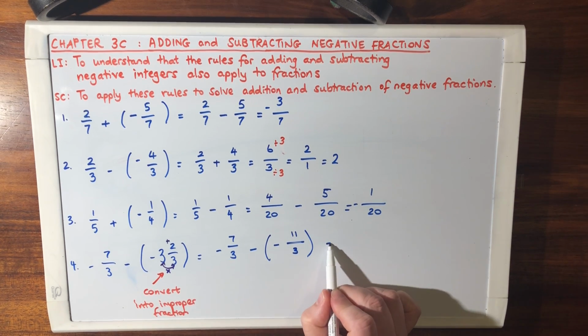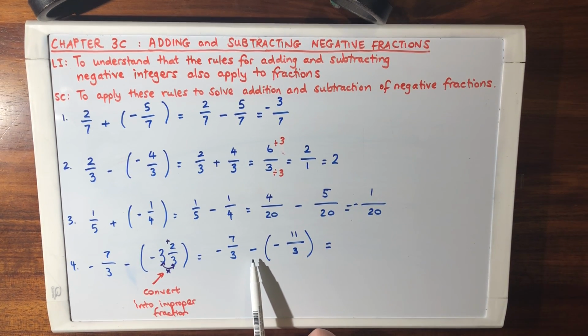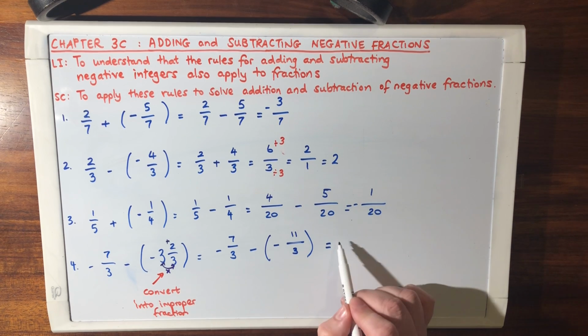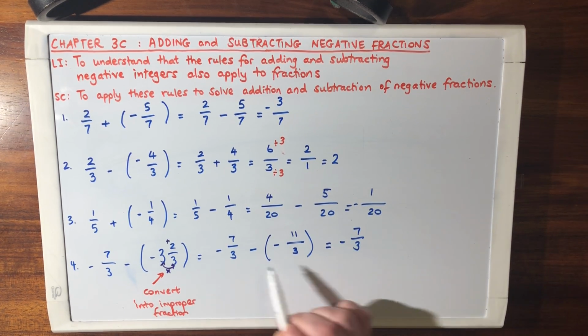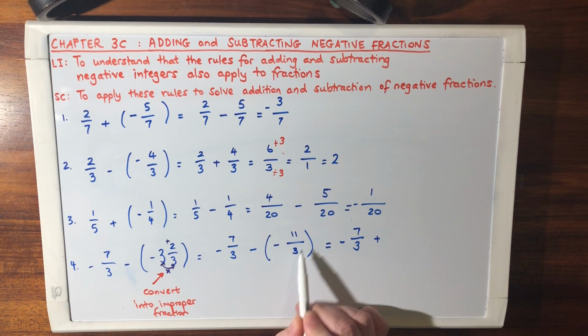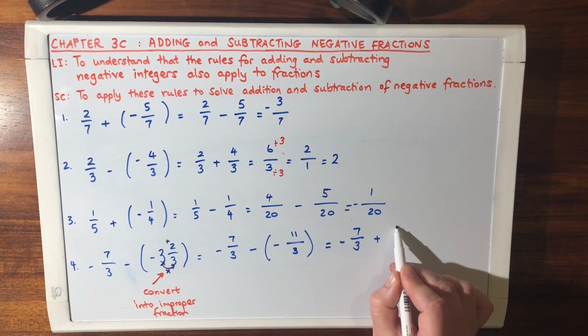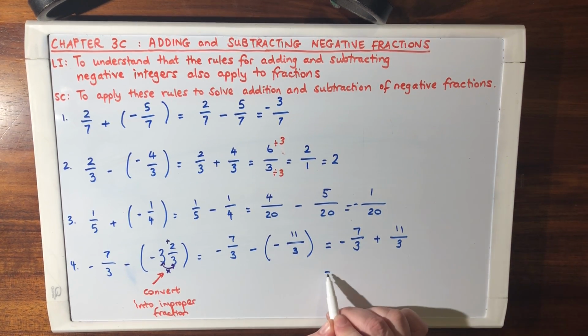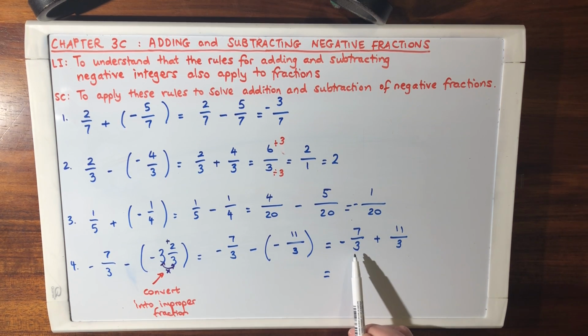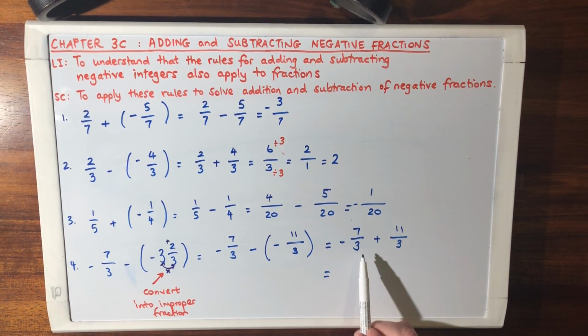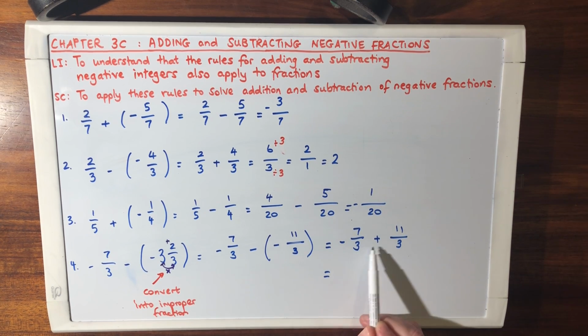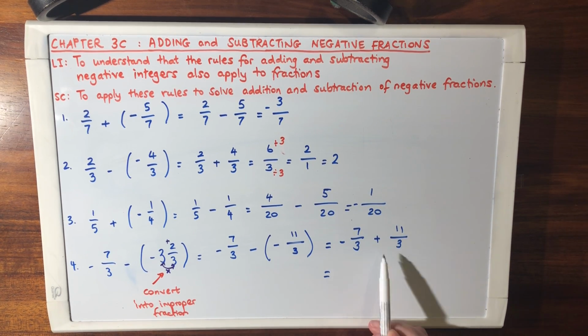Okay, now we can start working out, using our rule, what is -7/3 minus -11/3. So according to our rule, if we're going to subtract a negative number, we're going to change this operation from a negative to a positive. So it's going to be -7/3 plus the opposite of -11/3, which is +11/3. And now I can simply use my number line if I have one, or I can use my head. Remember, those denominators are the same, so I can simply add those two fractions together now.